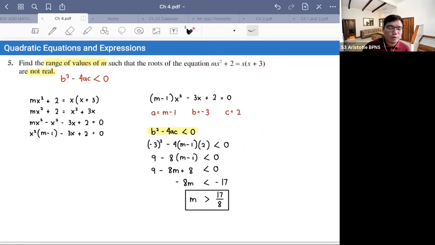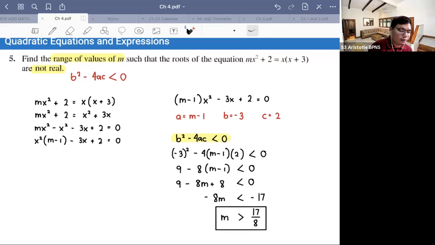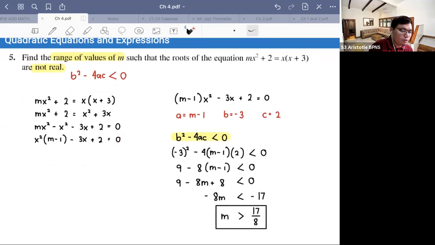And then this is your equation. First things first, obviously this is not yet in standard form, so we are going to change this into the standard form. Let me begin from here. So write it again, and then we simplify this, remove the brackets. So you'll get x squared plus 3x. And then what's next? Basically in standard form, everything is on one side equals 0. So that's what we need to do. Put everything here. So x squared becomes minus x squared, and 3x becomes minus 3x equals 0.